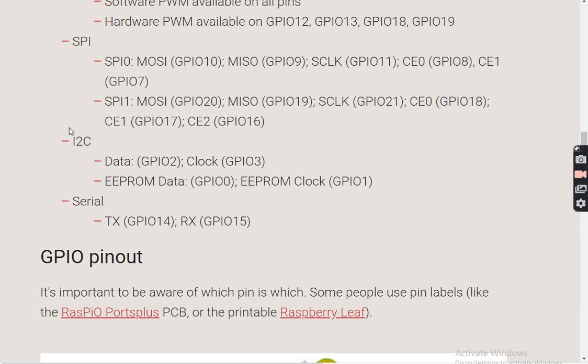Fine. And then I2C is similar to the serial interfacing, where the data will have a start data point and an end data point. All those things will be available, and for I2C you will have GPIO2 and GPIO3. That I2C's data you have to store in an EEPROM. For that you can use GPIO 0 and GPIO 1, where usually I2C is similar to this TX-RX only, but here the data will be stored in an EEPROM. That is the main thing.